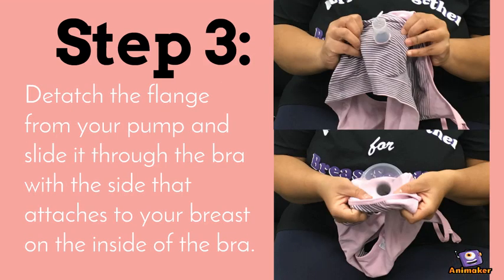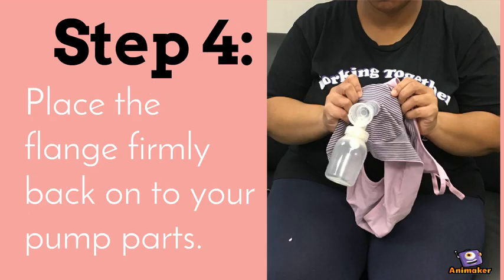For step 3, take the flange off your pump and slip it through the hole you just created. The part that touches your breast should be on the inside of the bra. You can now place the flange back on your pump parts.